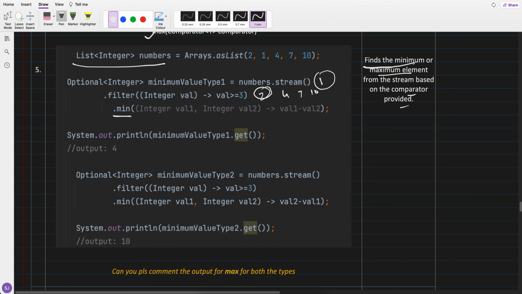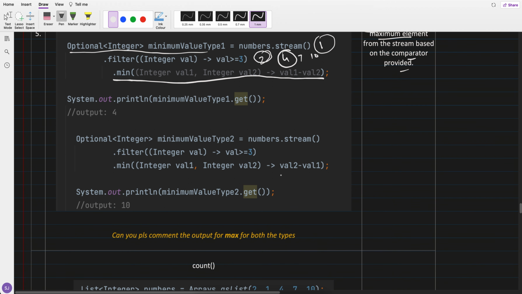When I do dot min, I am doing value 1 minus value 2, meaning I want natural ordering, like increasing order. So dot min will return 4. It returns an optional. Similarly, when I do value 2 minus value 1, I sorted in decreasing order, and when I do min, it will return 10.